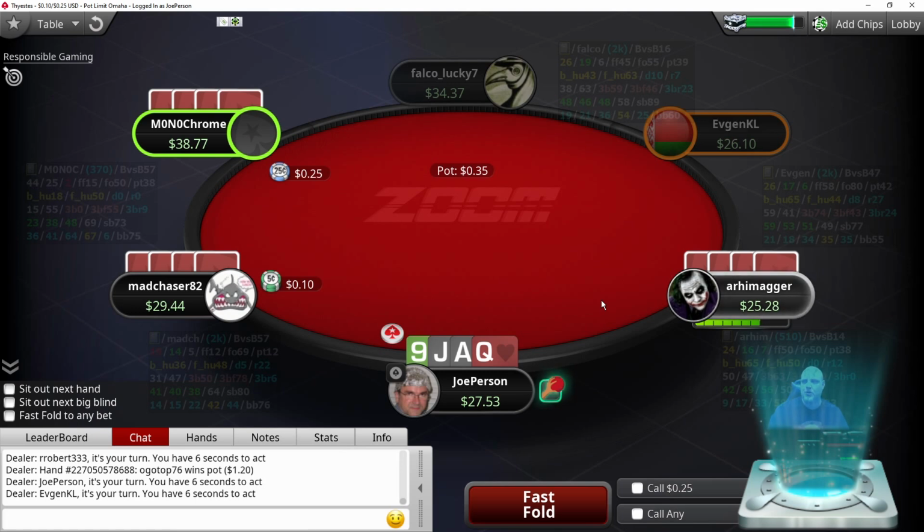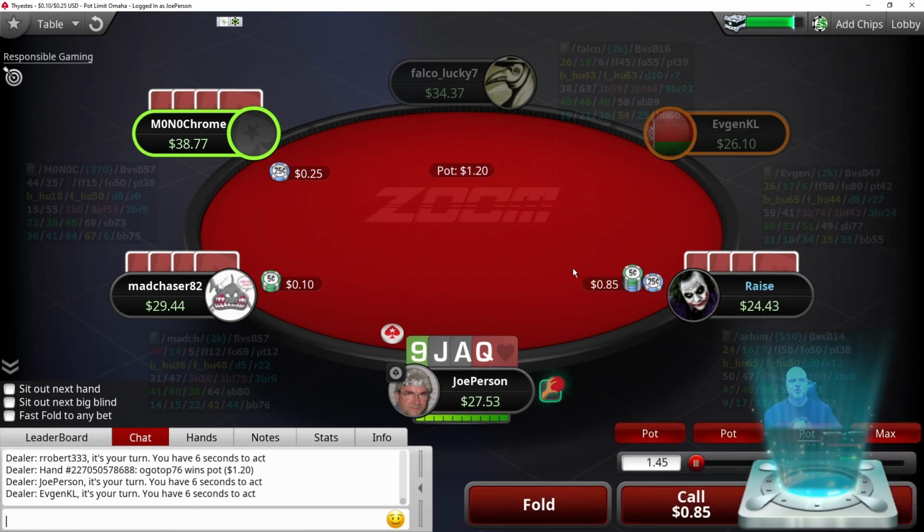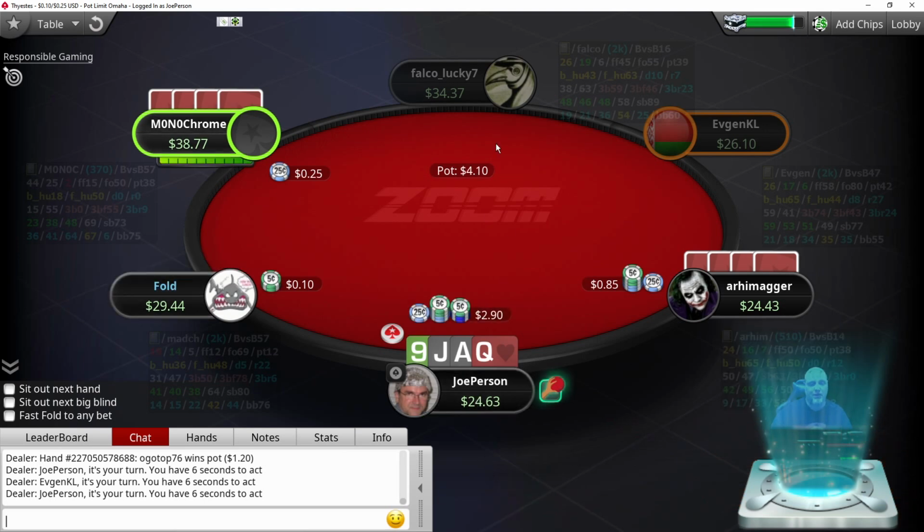I bet the turn, he calls, and then on the river a flush completed and I checked. And he made a small bet with bottom set when there was a straight completing, a flush completing, and my hand looks like a straight. I don't know whether it was a bluff. I would assume that if it was a bluff, he would bet bigger.